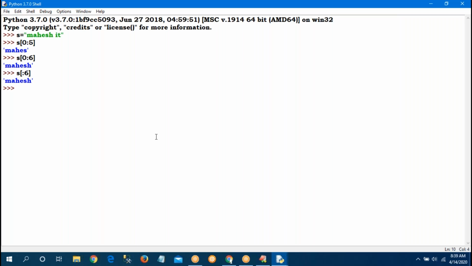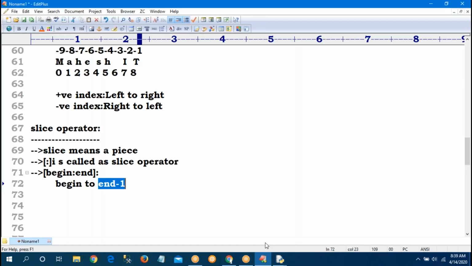Mahesh will come. So in the case of the slice operator, first conclusion: begin is mandatory or optional? Yes, optional. If you are not providing anything, by default begin will be 0.